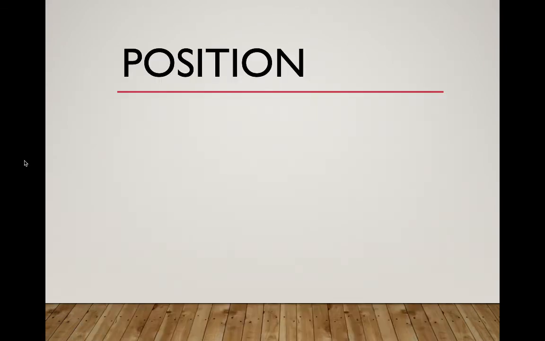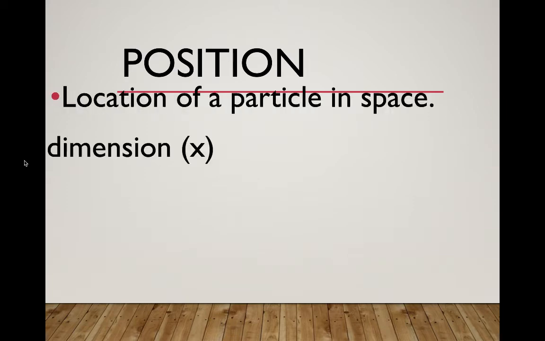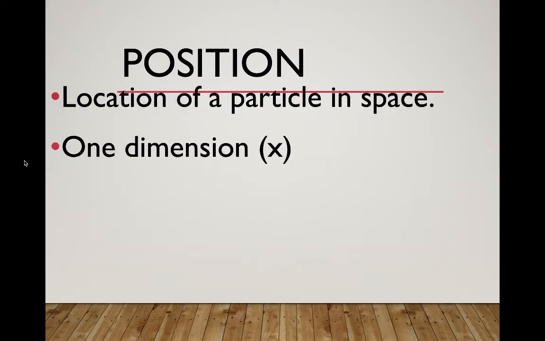So position. If we're going to start our one-dimensional motion, first we just have to give our basic position. It is where we are in space. So if we're in one dimension, think of a number line, we can just call that position x. And so how many spaces we move forward or backwards.